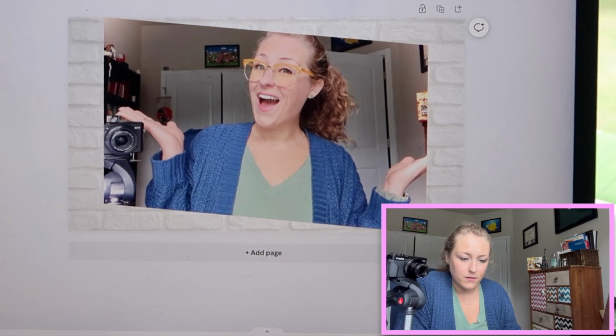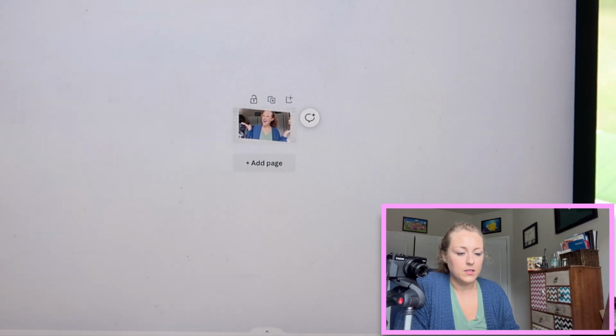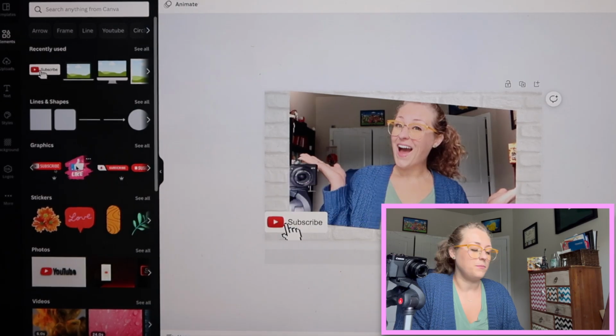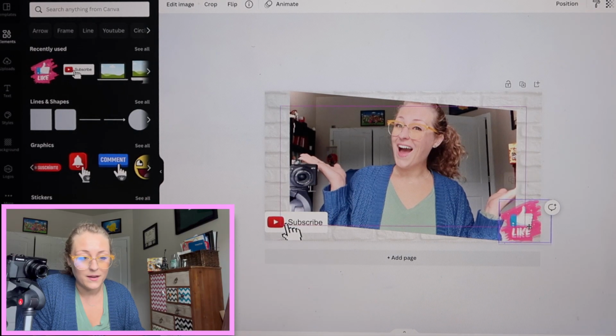I'm gonna zoom out. I like to zoom out because usually if you're looking at a thumbnail on a phone, it's gonna be about that size. It's really tiny. I never like to build it too close up because I think it makes me forget about the actual perspective. Consider how people are going to be looking at this. This is cute. I like that because it is a YouTube hack kind of video.